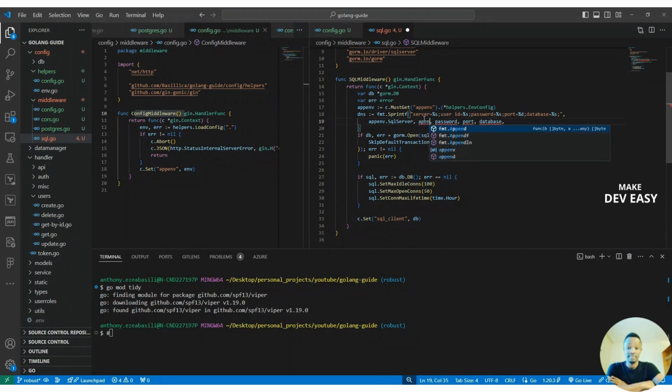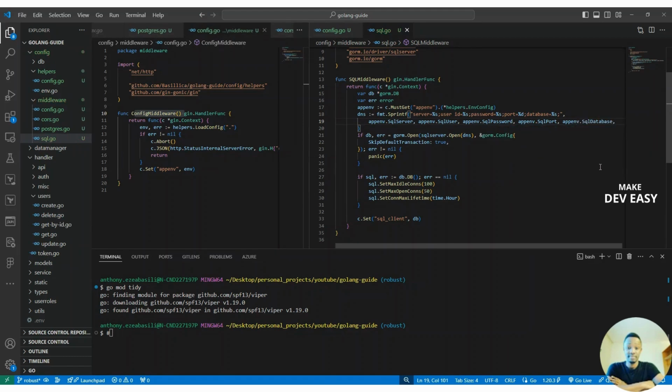Okay. appEnv.SQLUser, now password, appEnv.Port and appEnv.SQLDatabase like this.